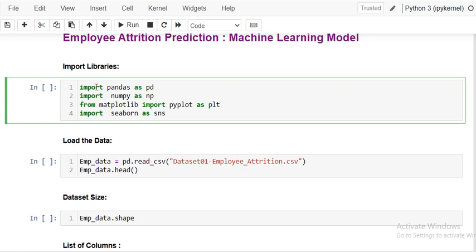So first point here is we have to import the required libraries which are required for data manipulation, data visualization, and yes, of course, to build the model. Okay, so here I'm importing pandas as pd, numpy as np, matplotlib as plt, and Seaborn as sns. So pandas is used for data manipulation, numpy is used for numerical calculation like matrix multiplication or computation. Matplotlib and Seaborn are used for data visualization.